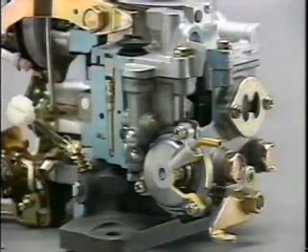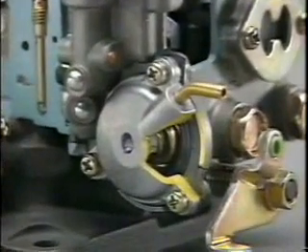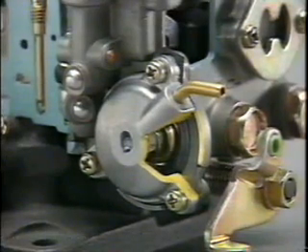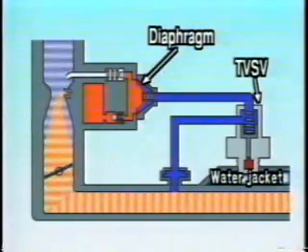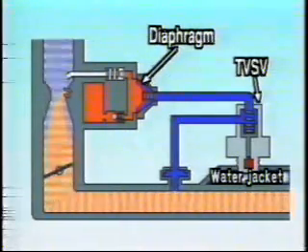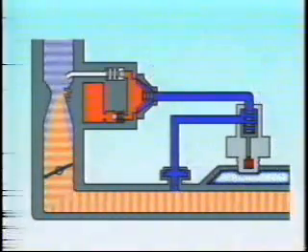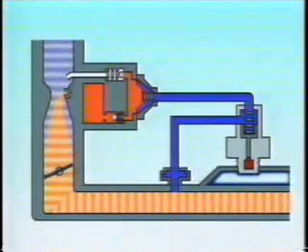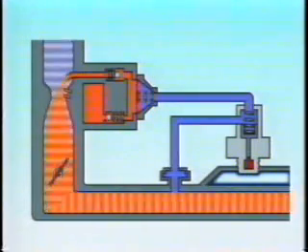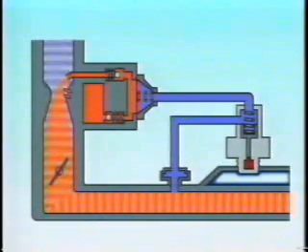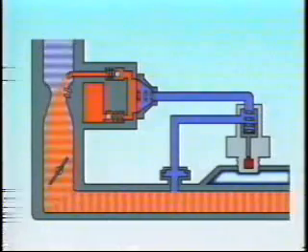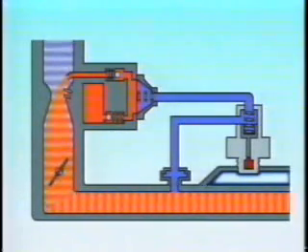There is also an auxiliary acceleration pump that assists the acceleration circuit when the engine is cold. When the engine coolant is at a low temperature and the TVSV is open, the pressure from the intake manifold causes the diaphragm of the power assist pump to activate and fill the pump with fuel. If sudden acceleration is attempted at this point, since the pressure in the intake manifold falls, the diaphragm spring causes the fuel in the pump to be sprayed out of the nozzle. In this way, the pump makes up for the lack of power in the main acceleration pump.